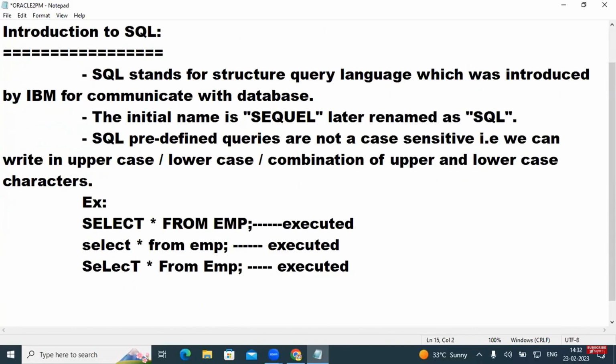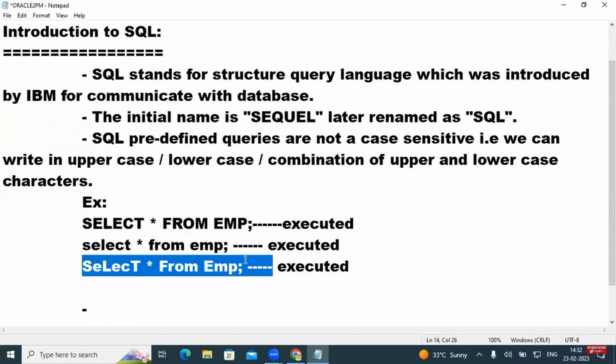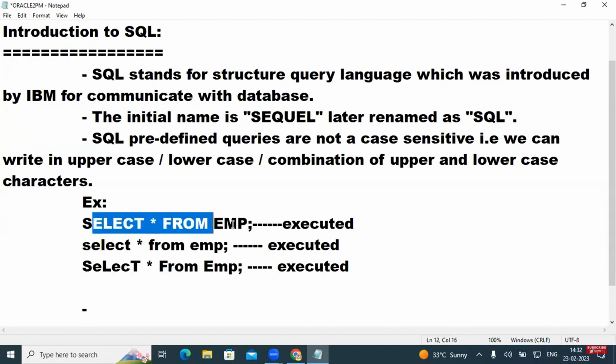But the next point is, your query can be written in upper, lower, or combination, but every query should end with a semicolon. So the semicolon is mandatory, but in SQL Server databases it is not mandatory. People who are working on SQL Server databases need not give semicolons, but it will be accepted.